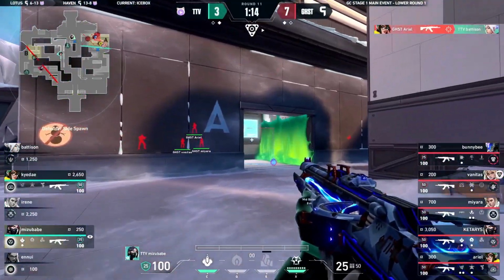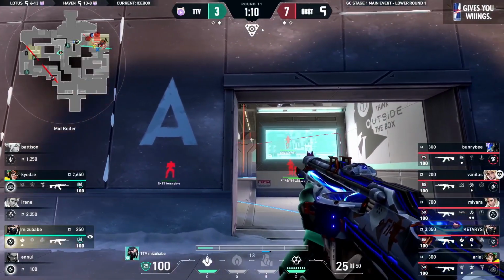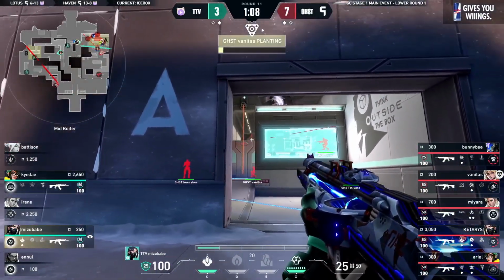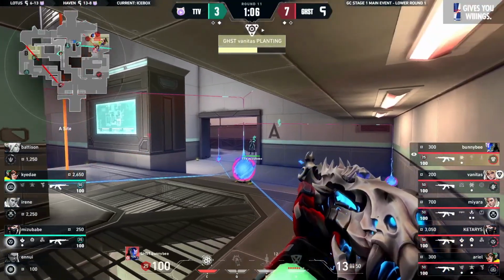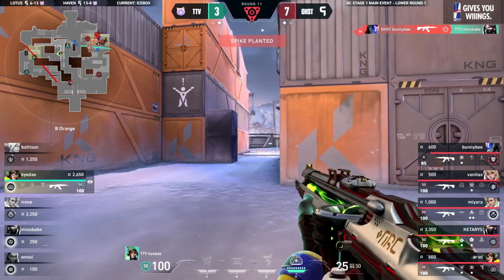When you have a developed lurk here as well out of Kataris, that becomes difficult. Because now, look, Kaide has to check behind her. Mizubi has to challenge the site alone. One enemy remaining. Spike planted. I mean, at this point, it's Kaide, right?